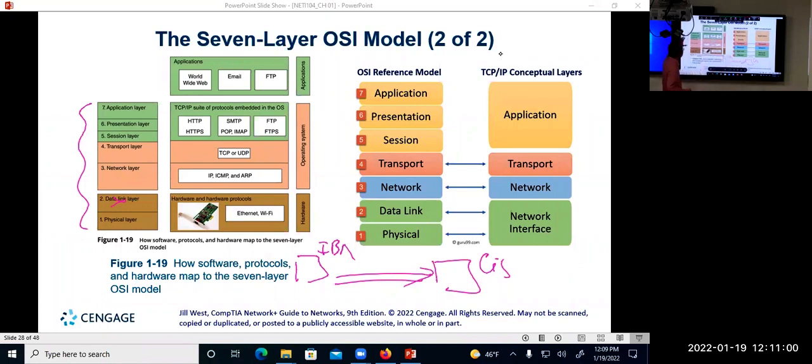That's why they break it down into layers and define specific rules for each layer.